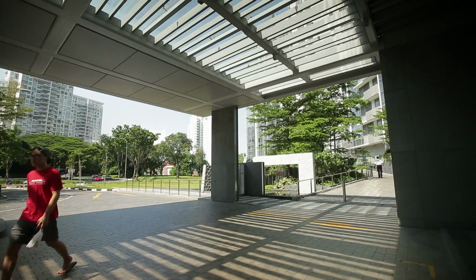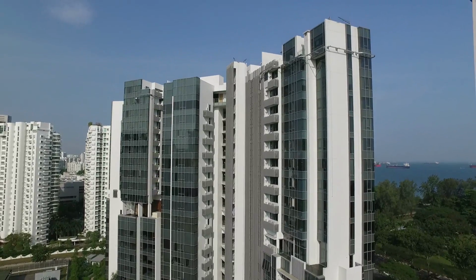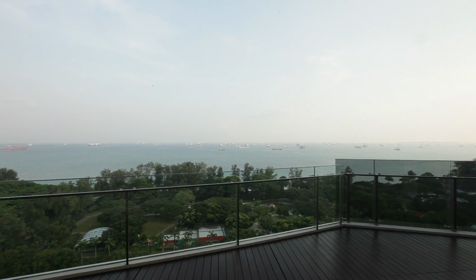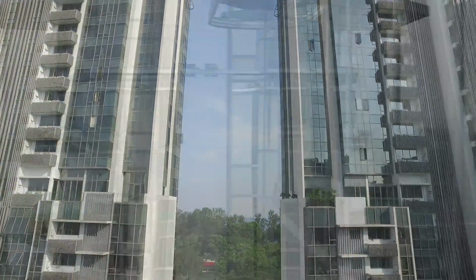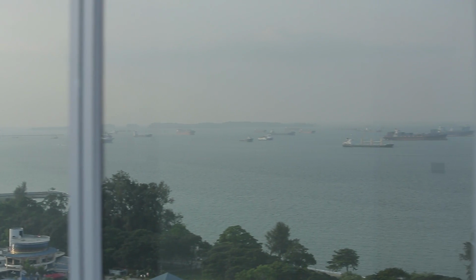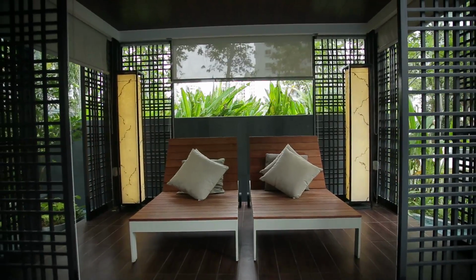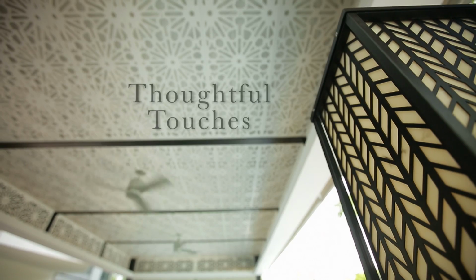Other passive modes of energy reduction include the design as a single loading building and incorporation of large balconies in the residential units, with slide and fold mechanism to allow maximum cross-ventilation, and the use of special coated facade glass to prevent solar heat gain. Common areas are also equipped with energy-saving LED lights controlled by timers.